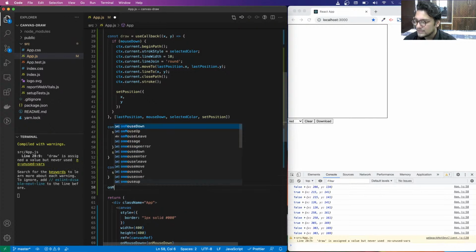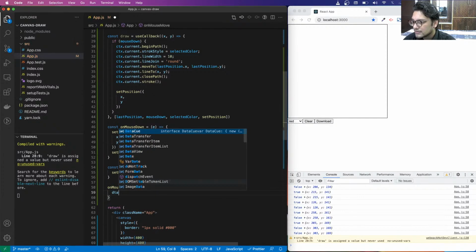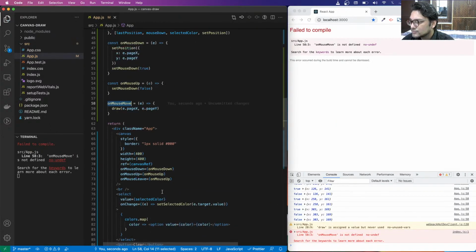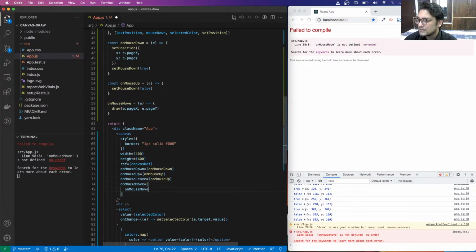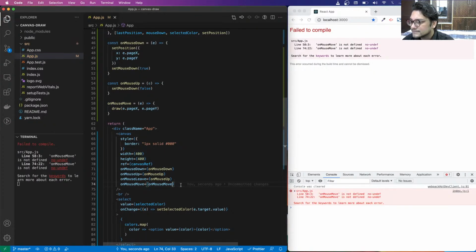So now let's define on mouse move. And on mouse move, what we are going to do is draw e.pageX and e.pageY, and we are going to put this function here. Now let's see if that works.